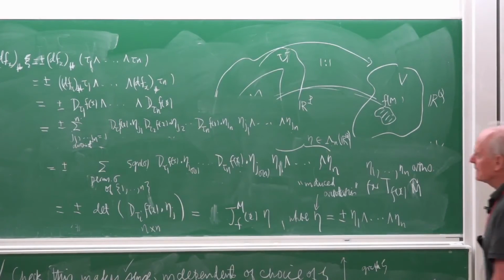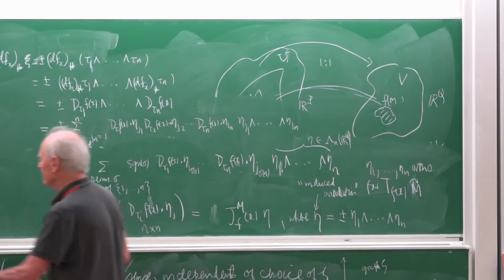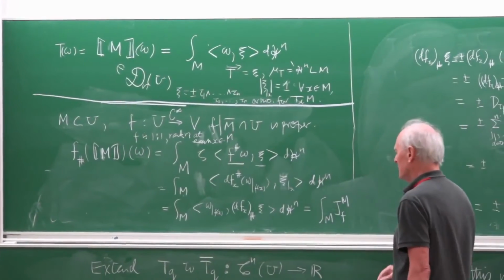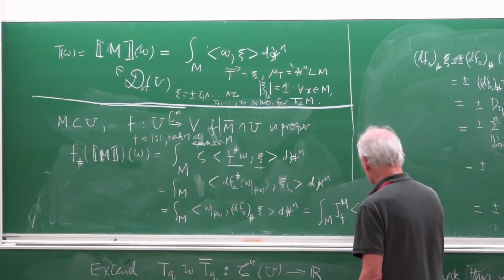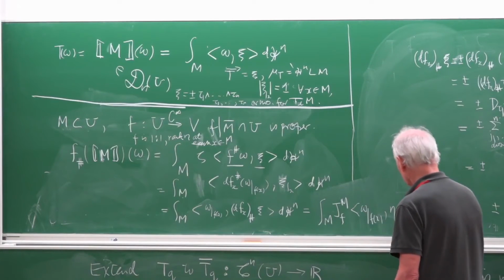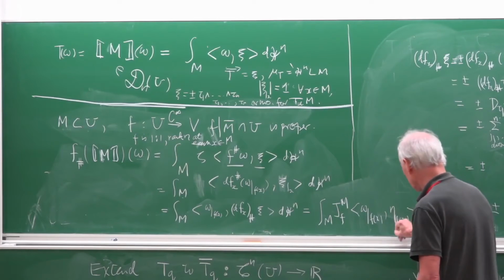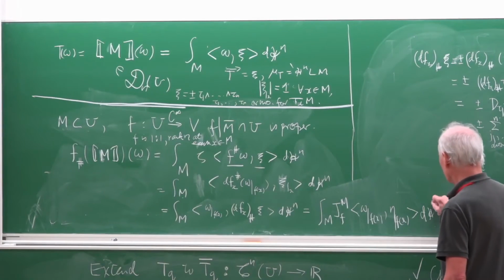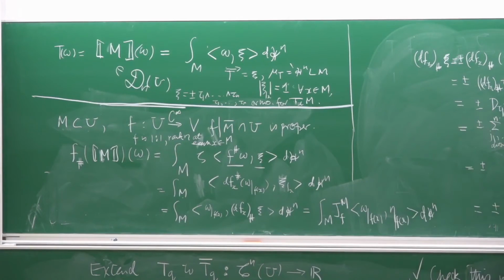Okay, so that's that. Now let's see, where does that leave us? Well, let's come back to here. This then we've shown is the same as the integral over M of the Jacobian of f, omega at the image point f of x, times the orientation eta at the image point f of x, dH^n. And it's that.